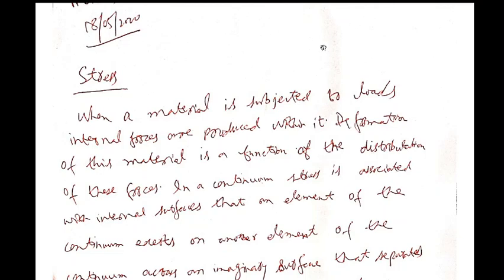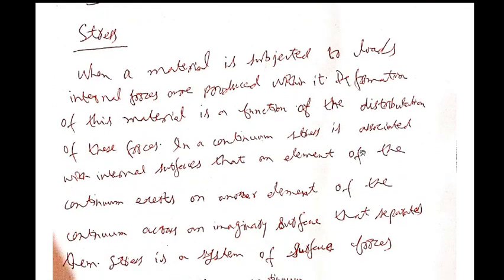When a material is subjected to loads, internal forces are produced within it. That is, when we apply a force on a material, internal forces will be produced inside the material. Deformation of this material is a function of the distribution of these forces. The deformation of that material will depend on the forces which are produced within it.